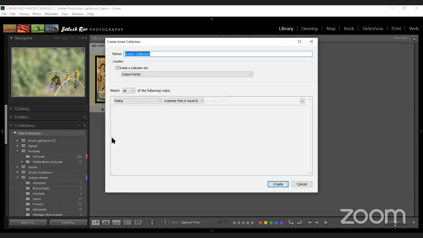For example, if you remember, I have a green color tag assigned to some images. I want to make sure all my images assigned a green tag with a 3-star rating go into a particular smart collection. So I create a smart collection called green tag. Green for me is approved.